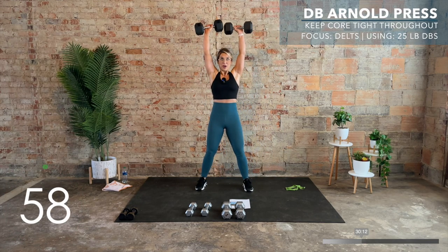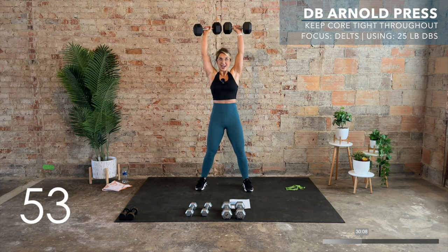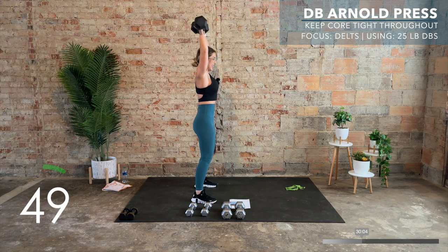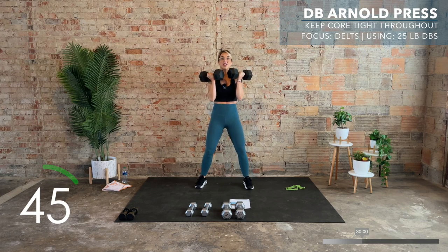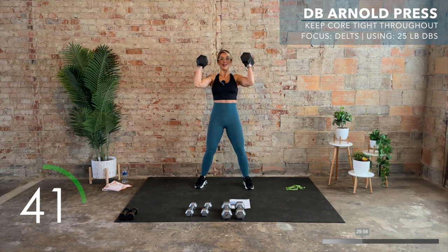Just flip the grip from you to me as you drive it up. Core stays tight. If you find that your hips have to go forward to get the dumbbells up, drop the weight selection to something a little bit lighter. I want you to control the weights. The weights don't control you.